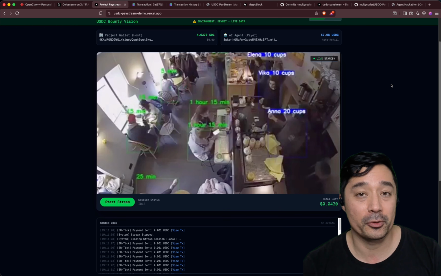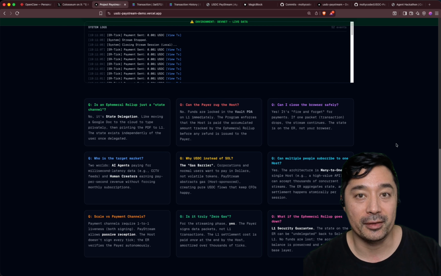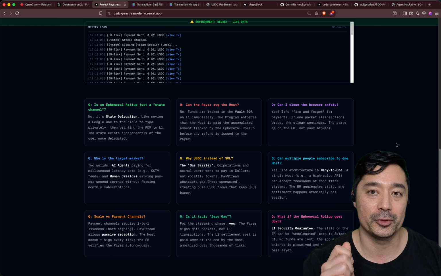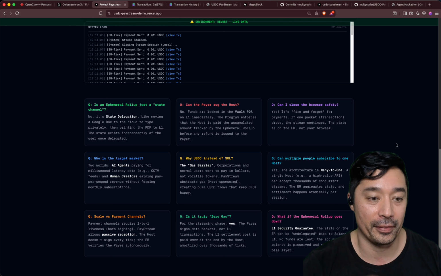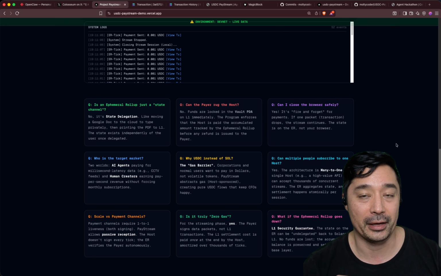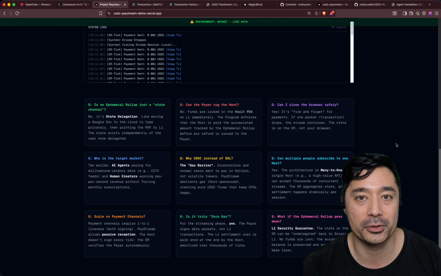So what's so good about it? Basically, it means the end user doesn't have to pay gas, which is a massive hurdle. So all they do is connect the Solana wallet and they can just send USDC, and they can do it at very small amounts, so 0.001 USDC. So like 1/10 of a cent. I could probably go lower, and I'll do some testing on that.